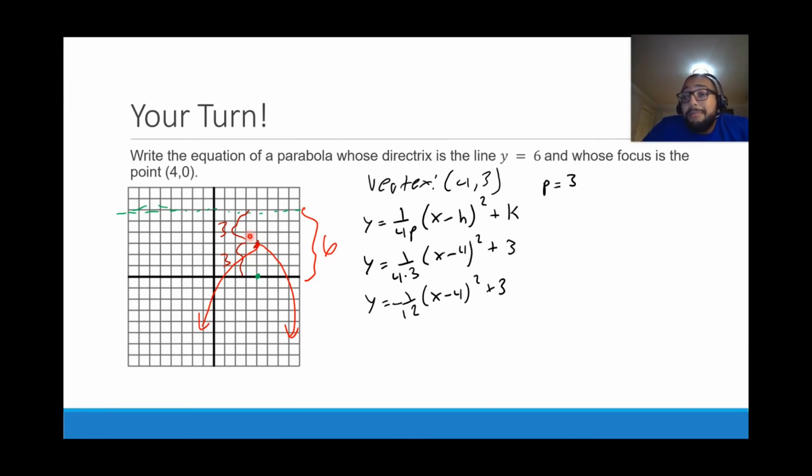Next step, plug in what you know. You know the vertex. You know the value of p. So plug all this good old stuff into our equation. So p was 3, so 4 times 3. H is the x value of the vertex, so that's x minus 4. And k is the y value of your vertex, so that was 3. And then the final step is, hey, let me just make sure this is correct. So I plotted my problem and I was like, oh, wait, I need to have a negative out front because this parabola is actually opening down. This is a common mistake you will see people make. They'll do all this work, which is great and amazing, but they forget their negative. That focus is important. It changes everything.